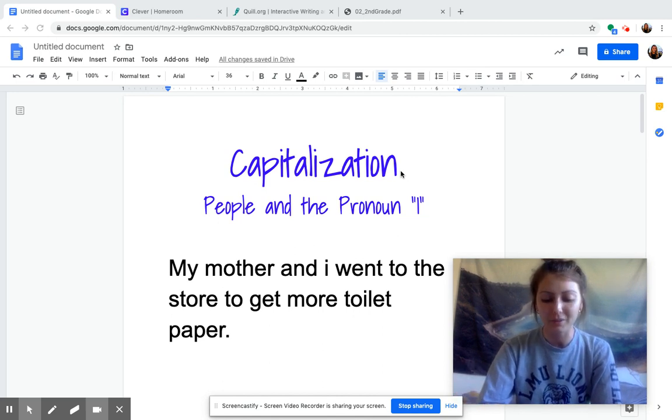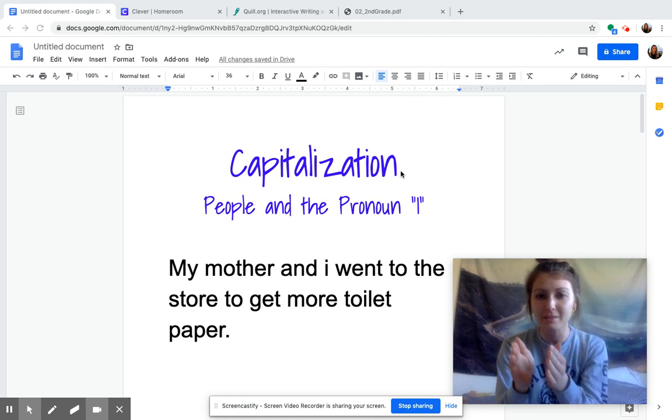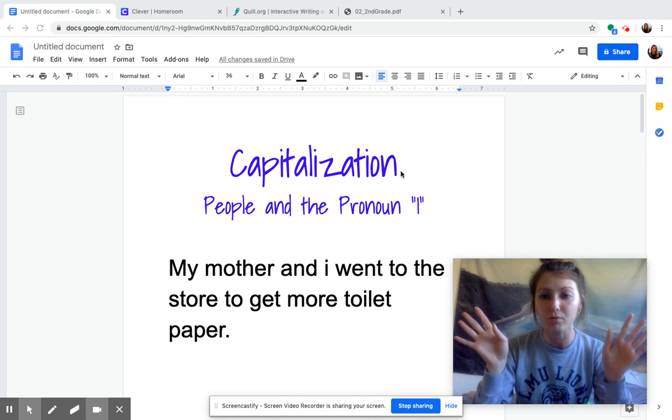Now, when we use capital letters, we typically use them to begin proper nouns. That's things like names of people, places, and things. That could be people's first names, middle names, last names, cities, countries, continents, titles of books and movies. I know I've been watching a lot of movies. Days of the week, months, and holidays, historical periods and events, names of brands, sports teams, and magazines, and brand names of products. Whew, now that's a lot of times when we use capital letters, but we're just going to focus on little bits of capitalization each day so that we don't overwhelm ourselves.